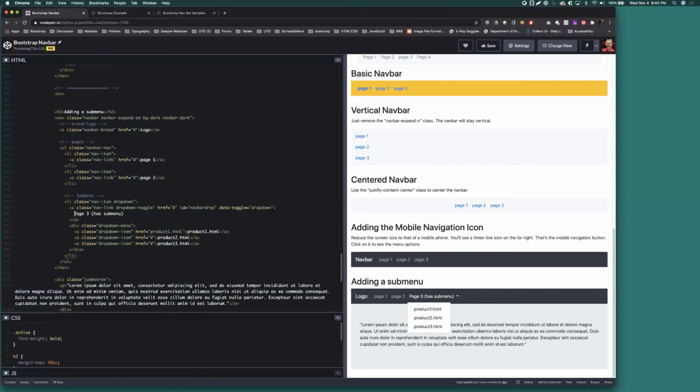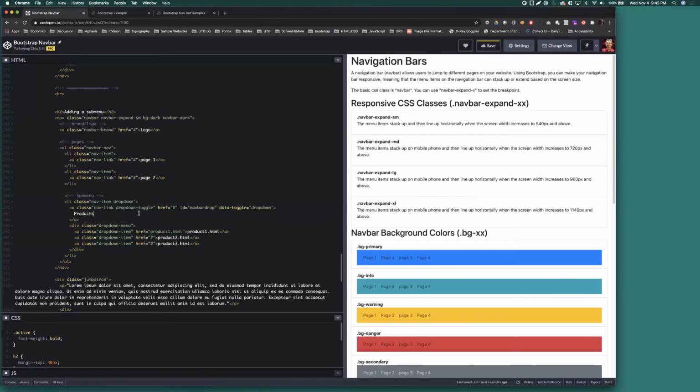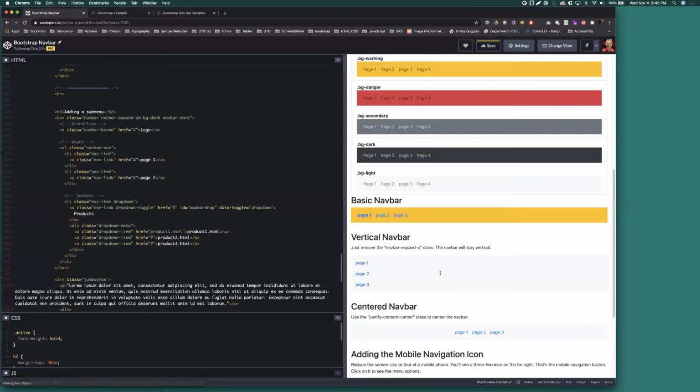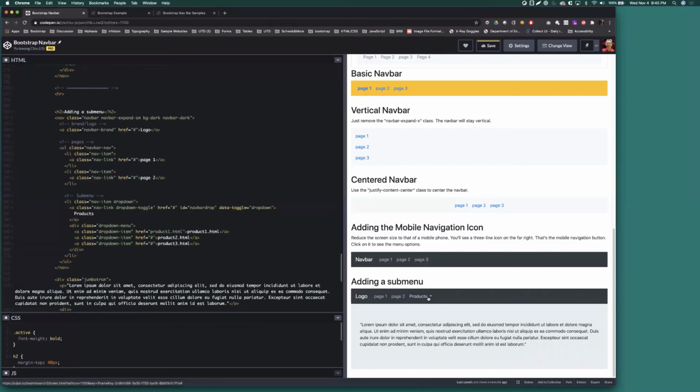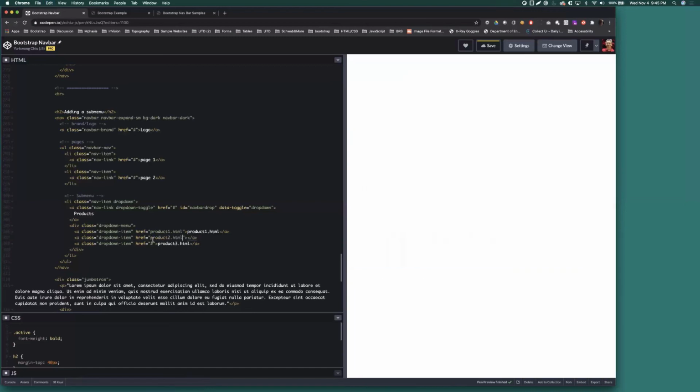All right, so products. You can type here. Under this products tab, I have 3. Oh, of course, you don't want to say HTML. I'm sorry. This should go inside here. This is the code.